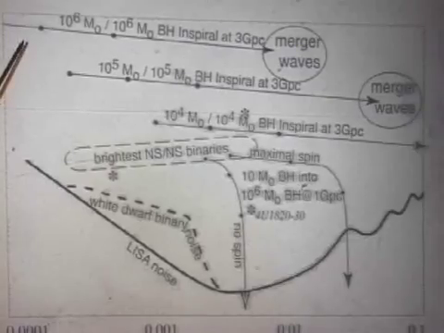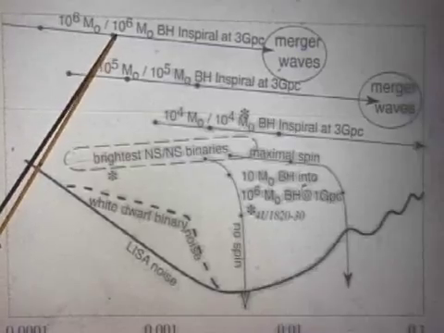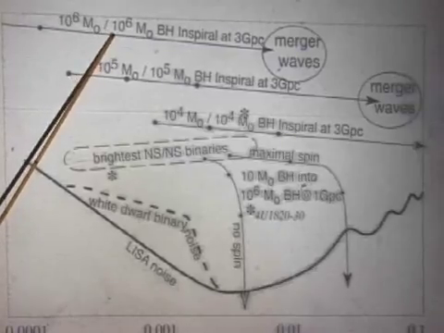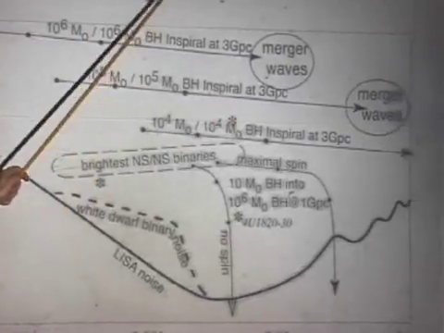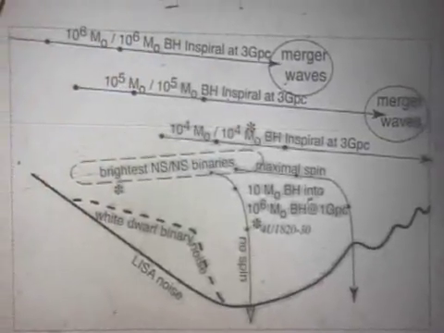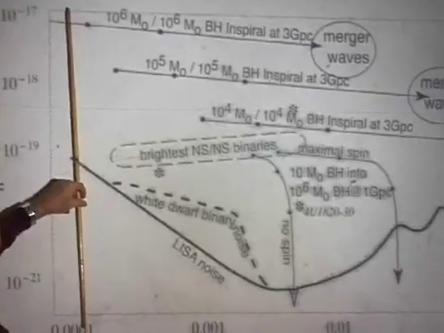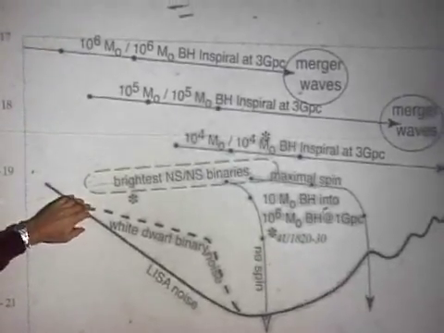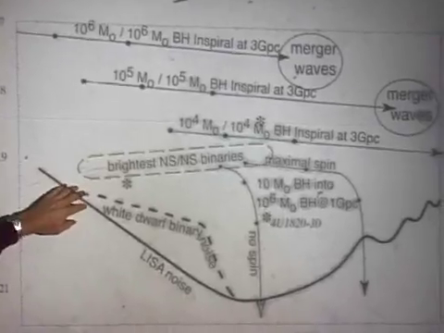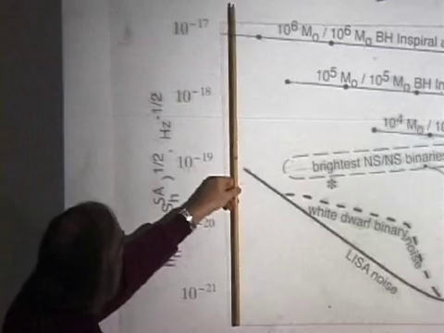Now, if you have massive black hole binaries above, two black holes that have masses of 10^6 solar masses, you can just extrapolate up here. They will be up there for 10^7, up here for 10^8. But by the time you get down to frequencies below 10^-4 hertz, we have no confidence at all in this LISA noise curve. And we probably won't be able to pick up and really believe any signals that we get much below 10^-4 hertz.